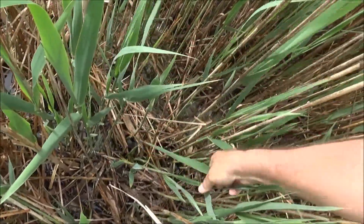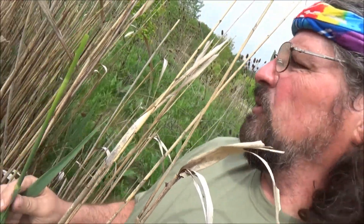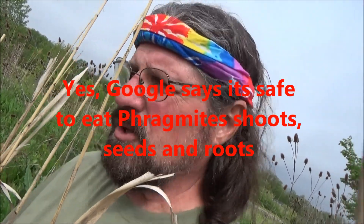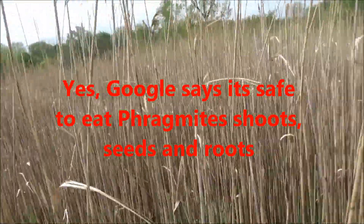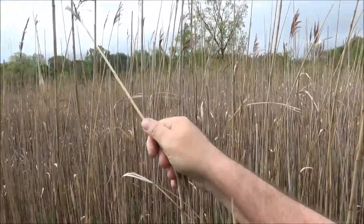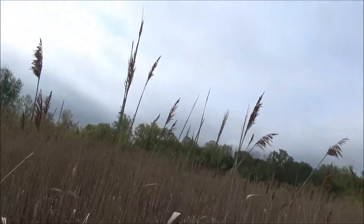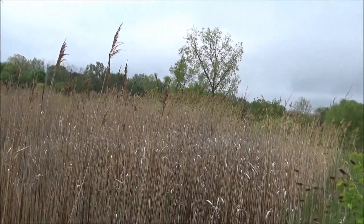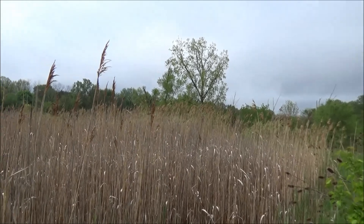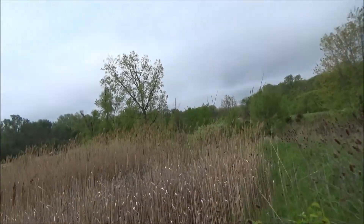This thing spread and spread — they just crowd everything out. See the little shoots this year? That's not cattails where they should be growing. It tastes like a real strong version of a cattail shoot, but I don't know if it's edible, so I'm not going to eat it. See how thick this is? In the fall, when these are real robust and haven't had a winter to deteriorate, this can catch fire. They have the fire department out trying to put this stuff out, and it's really hard. It's mostly like paper — it just burns and burns, especially standing together in a stand like this. The heat from the flames creates real synergy.